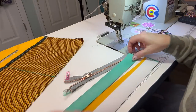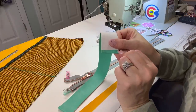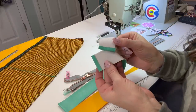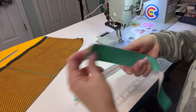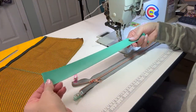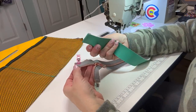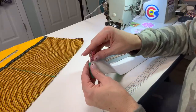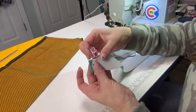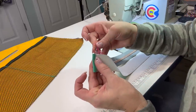Here's my zipper panel pieces. I have folded all of my edges over by about a fourth of an inch. I used just some double-sided tape to do that. And you're going to take the exterior one, and I'm going to place it right sides with this zipper. And I kind of start my zipper right where the fold ends. That's how I line mine up usually.